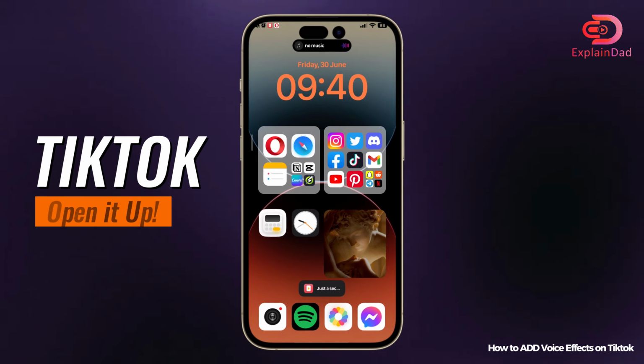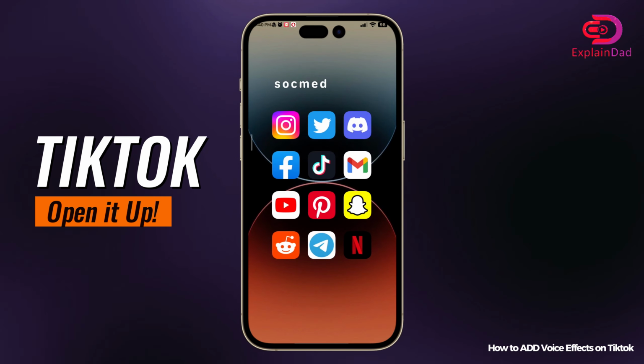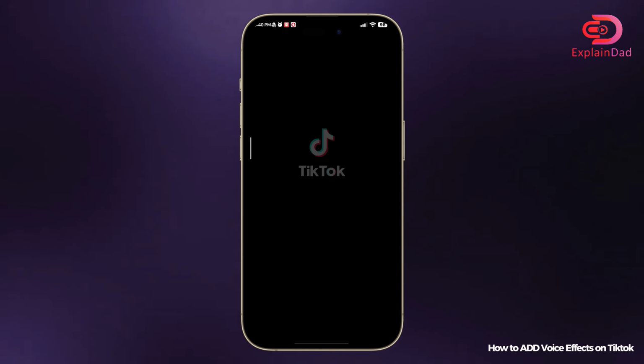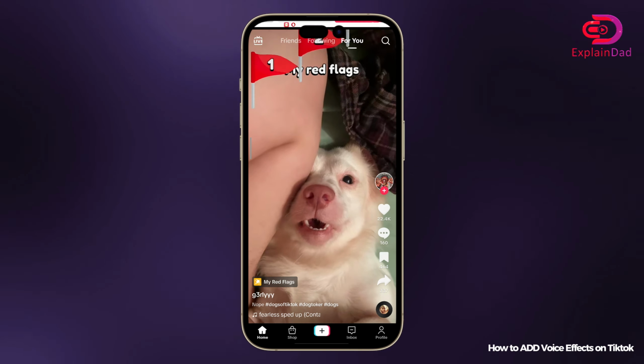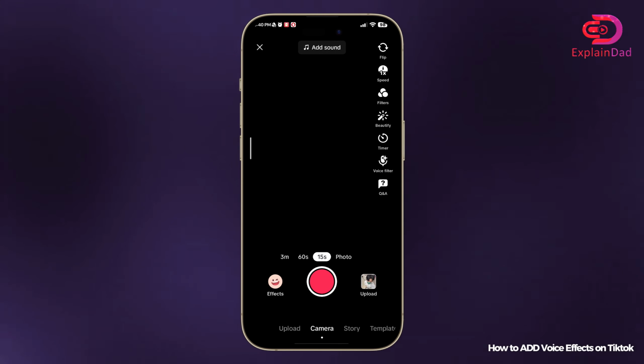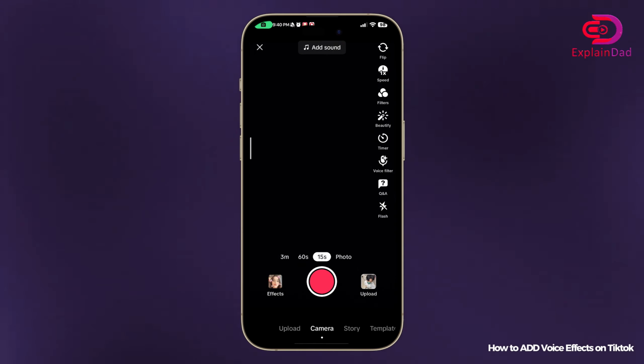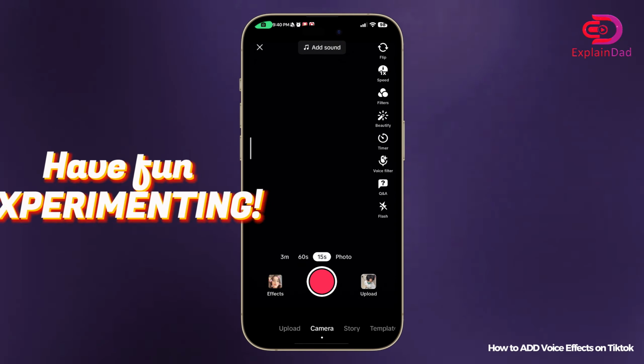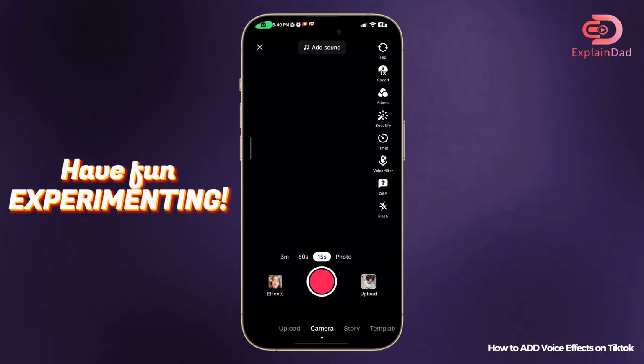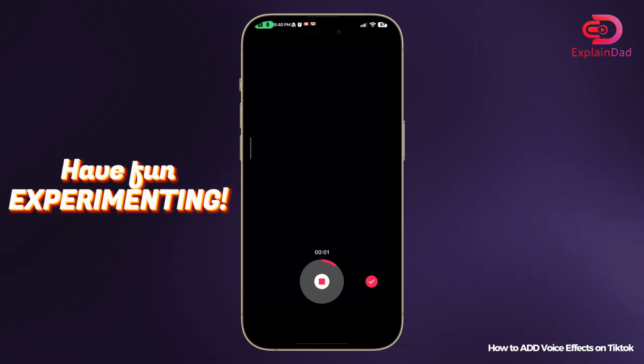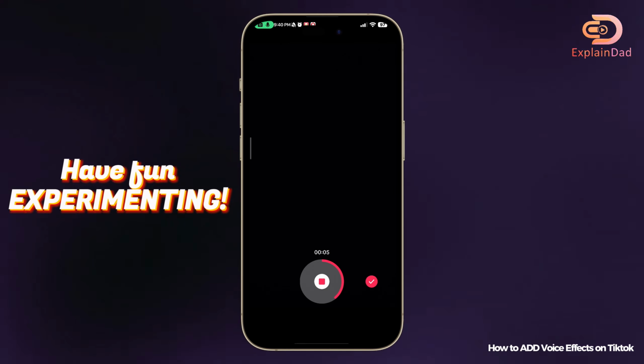So let's get started. First, you should open up your TikTok account in your app. After that, you should just open up the plus icon in the middle and just do whatever type of content that you want. You can either do a voiceover or just lay out your already created video on top in the album.